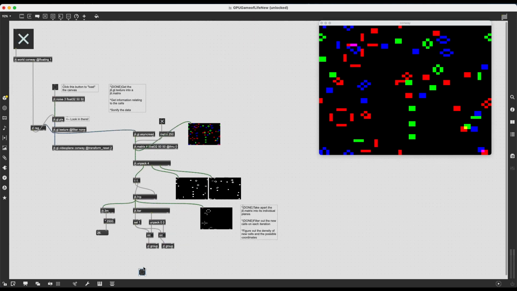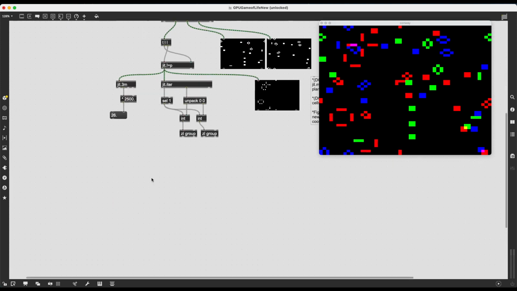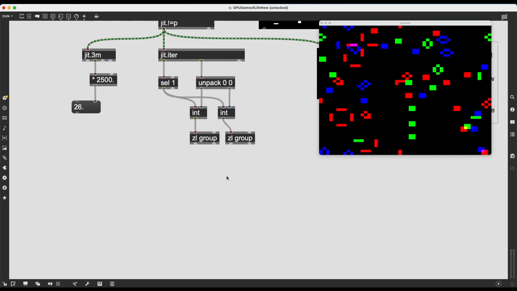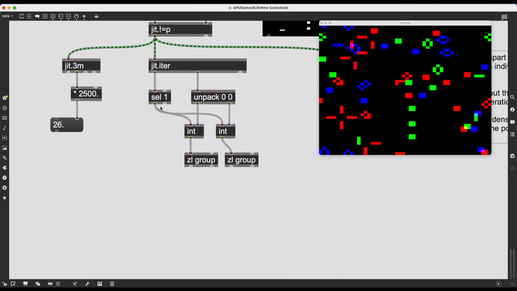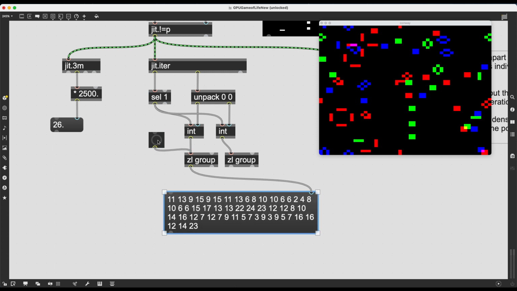I'm going to create a button, and I'm going to put the button all the way down here. So now I have some real estate in this area. I can do some cooler things. Okay, but now each alive cell gets its coordinate recorded in ZL group, but it's going to do this for a very, very long time, and it will wait until I send a bang to show me its contents, and then it's going to start over again.